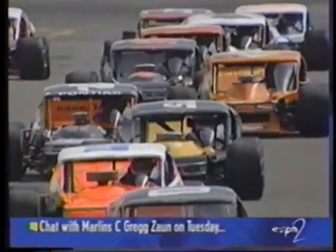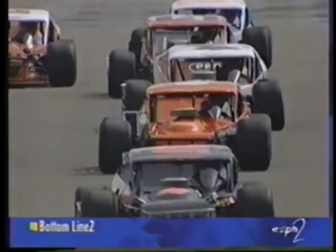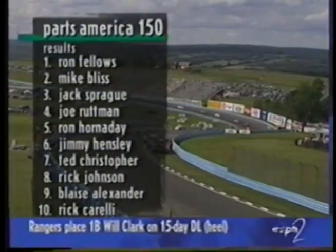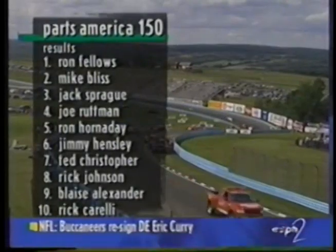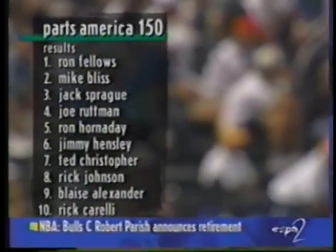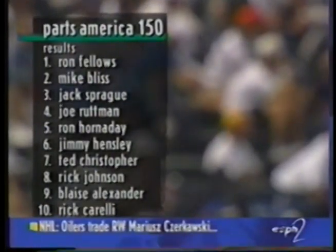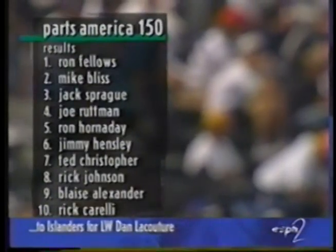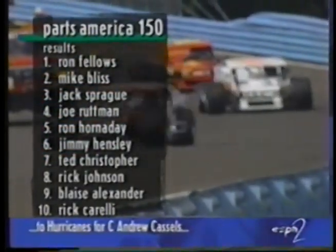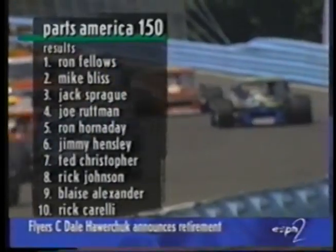That was a big blow for Gordon last night at Bristol. Darlington is going to be different this week — they've flip-flopped the straightaways; what used to be the back stretch is now the front stretch. Meanwhile, Ron Fellows, the former Trans Am champion, came home a winner in the NASCAR truck race today — only the third time this year he's raced a truck, but he's a road-racing ace. He held off Mike Bliss, the former USAC champion, who had a strong run to second. Jack Sprague, the division leader, finished third. Ron Hornaday crashed in practice, totaled the truck, bent up his ribcage but still ran top five. Ted Christopher finished seventh in the truck race but crashed on the first lap of the Modified today.